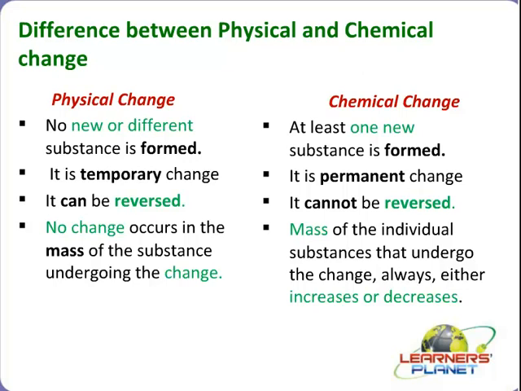Say if I have torn a paper into very, very small pieces, can I get my intact paper back? Of course I'll get it, if I stick it with a Fevistick or some glue. But can I get that finished product? No. If I have broken a piece of wood into small pieces, can I get that intact finished wood back? No. I'll have to put some glue, then I'll put some paint and all those things, right? So the physical change can be reversed, but in some cases it is not possible, right?